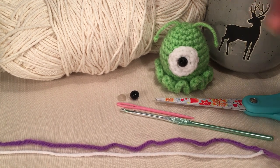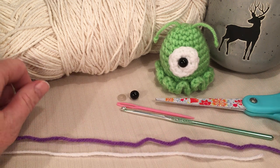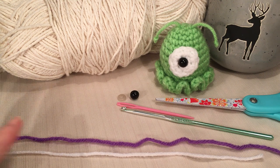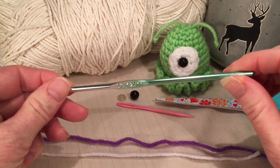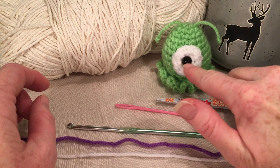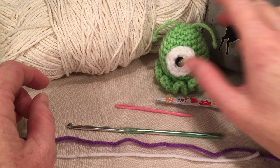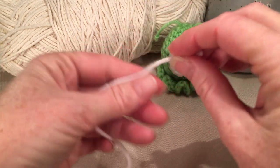In today's video we are going to be making this little green guy, I've called him Swifty. He's a little baby space alien slug. I use mine as a pin cushion, but he could be a keychain or a little gift or a random act of kindness - pretty much anything. I'm going to be using a number four medium weight yarn in two colors, one for the eyeball and one for the body, and a number 4.25 hook. You'll need a safety eye, or if you don't have safety eyes, you can just do a little black center in your crochet, then change colors and do the outside in white.